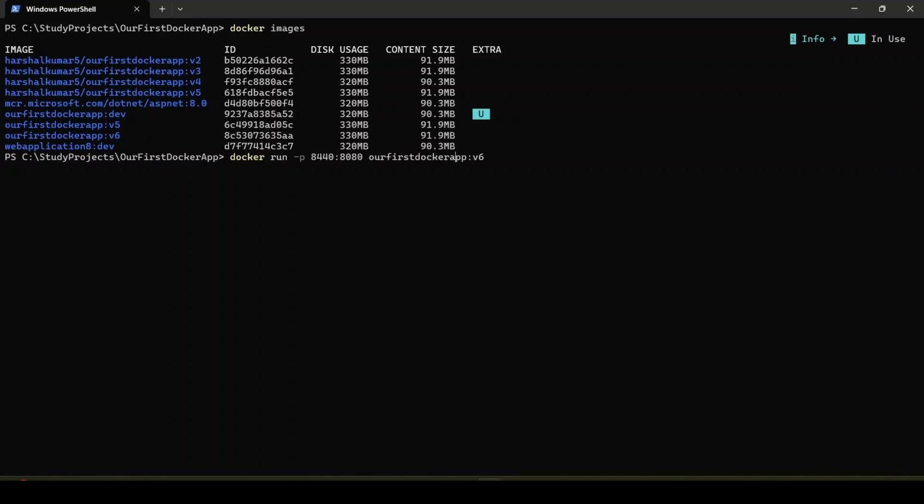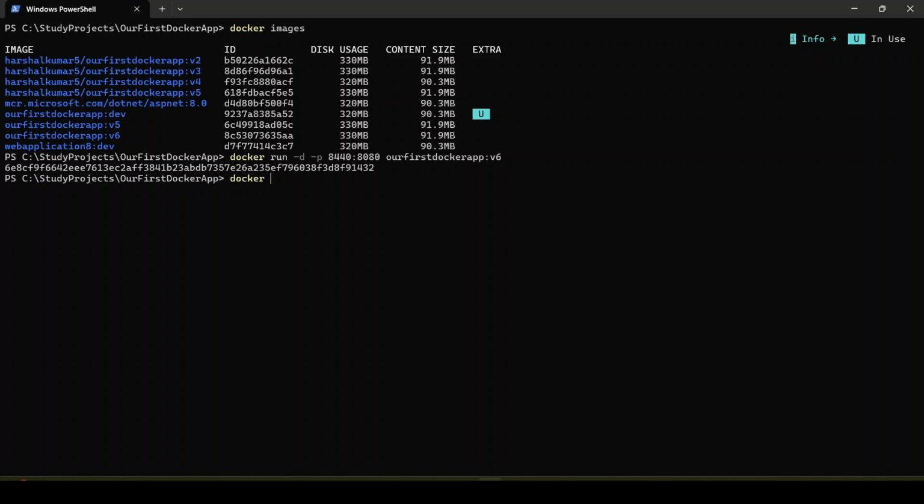But guys, I will make one more change over here. So here I will say -d. So that is we are running this container in detached mode. So guys, don't worry, we will understand detached mode in detail in our upcoming videos. But as of now I will say enter. So it looks like our container has been started successfully.